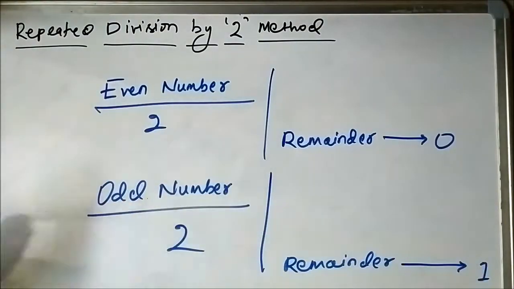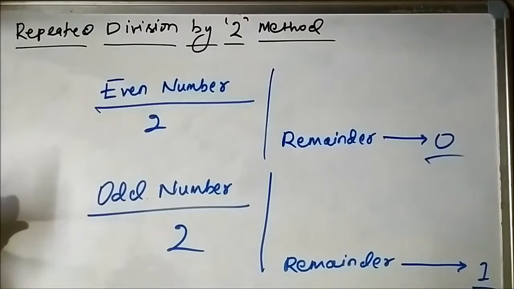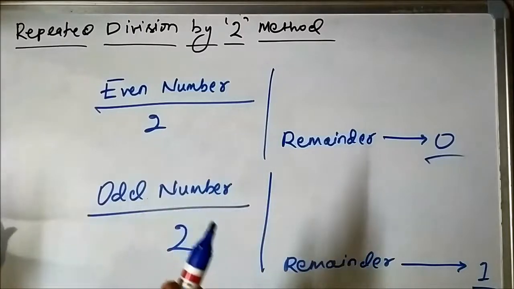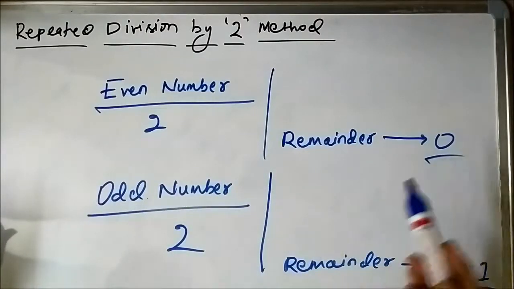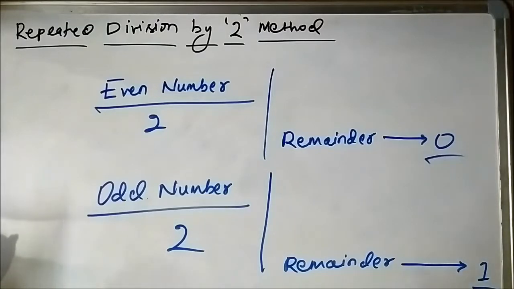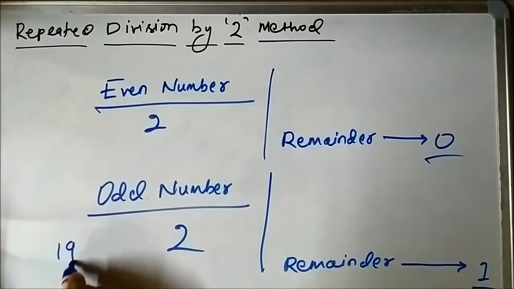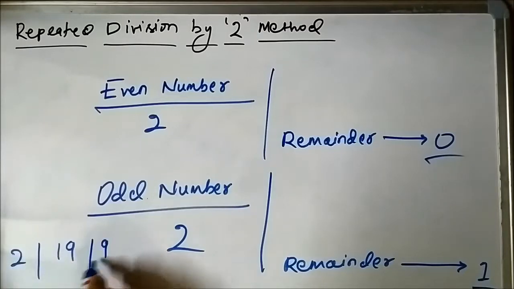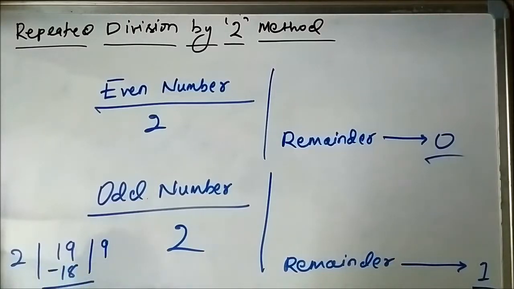So you see the concept here, we want to get a string of ones and zeros. That's why we are dividing a particular decimal number by 2. There are two possibilities, either we will get a remainder 0 or remainder 1. Let us say we divide 19 by 2, we get 9 as quotient, 18, and the remainder is 1. Suppose we divide 25 by 2, this is 12, this is 24, and the remainder is 1.